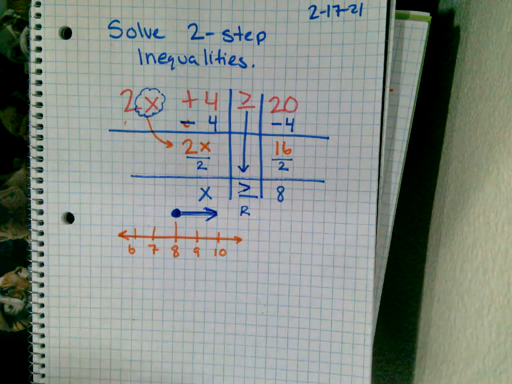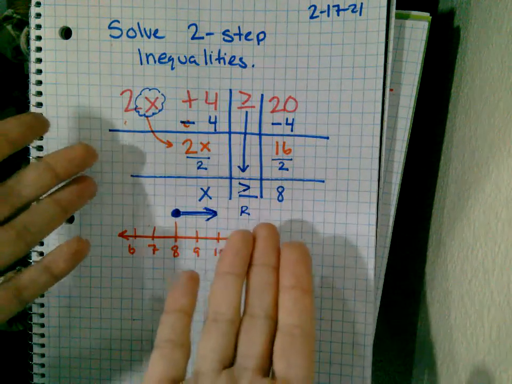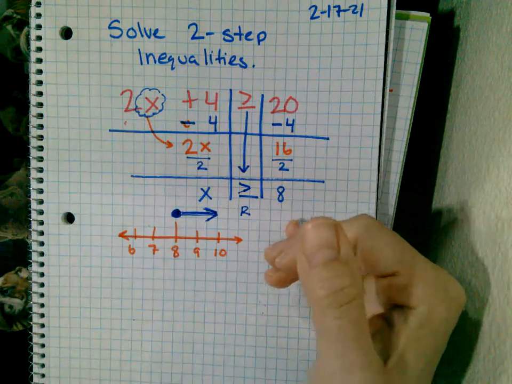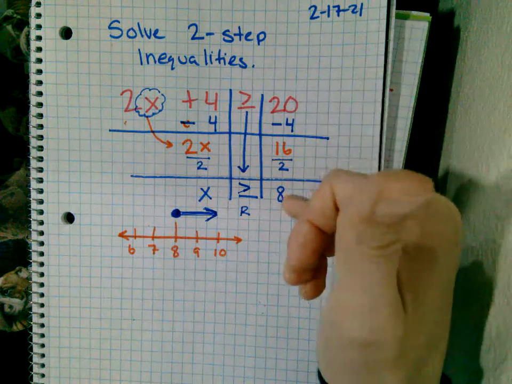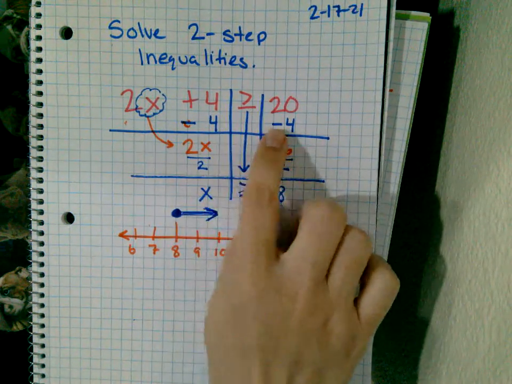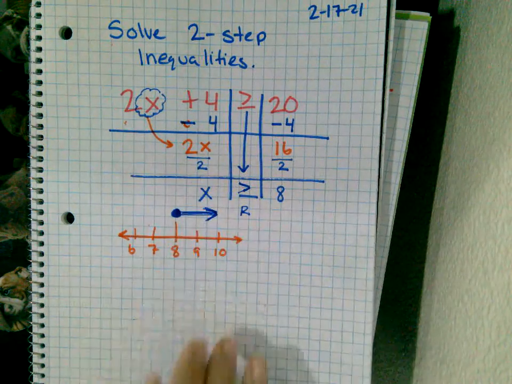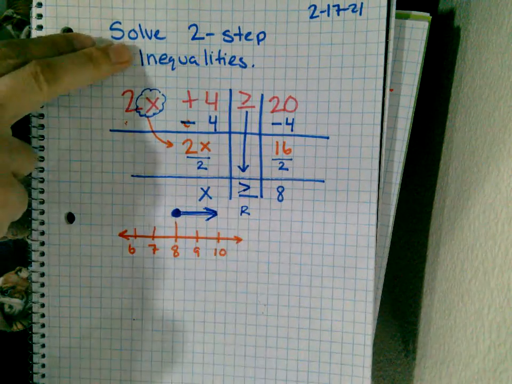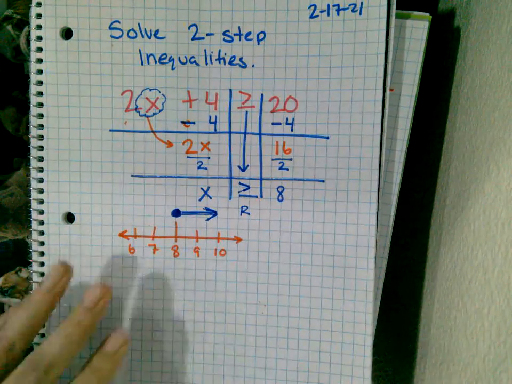I'm teaching you how to show, this is what I'm grading. So you want to make sure that you're showing the steps just like this. That's how you're going to get full credit. Showing the steps, drawing the bars, telling me what operation you're using. I'm subtracting, Miss O'Malley. I'm dividing. And then the last thing you have to do is to graph it here at the bottom. It takes 2 steps to solve these.